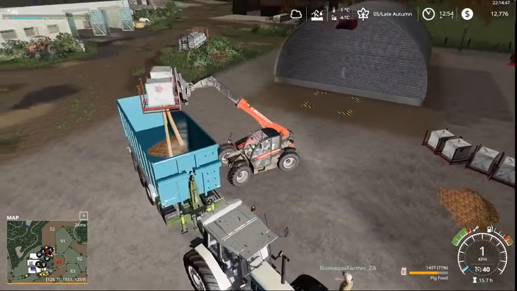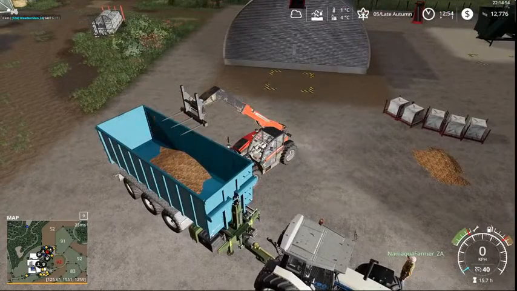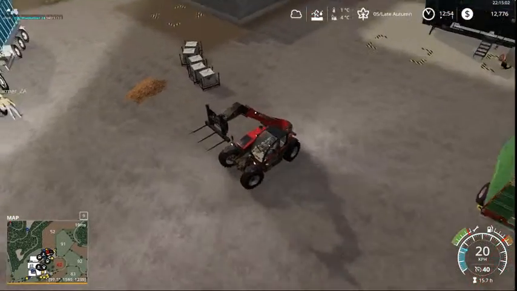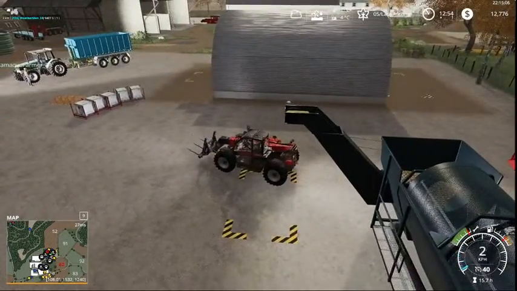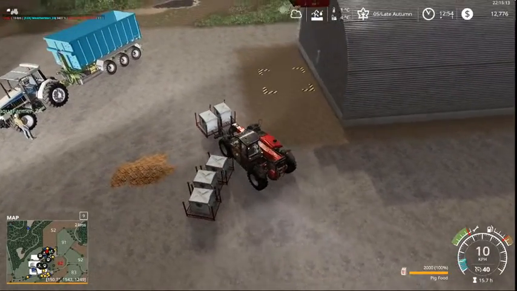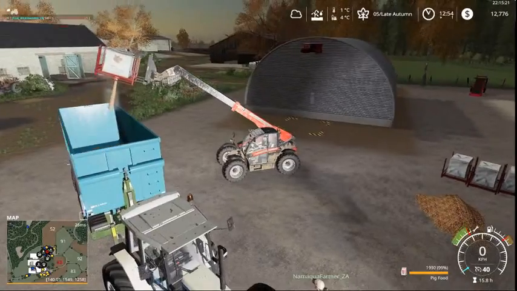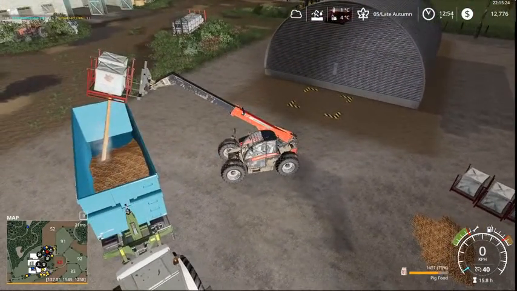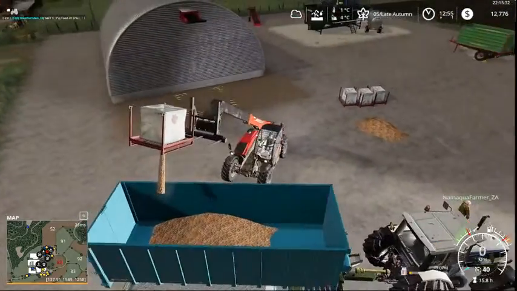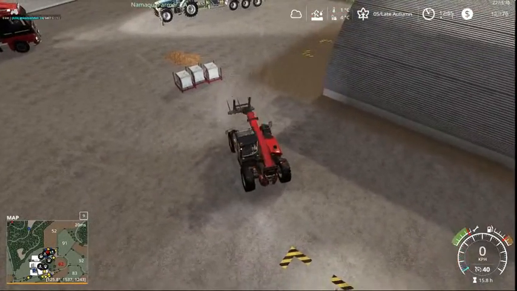Oh, that was a little bit wild. So how many pigs have you got, Namakwa? There we go. Then I'll grab my bucket and grab the stuff that's on the floor. So that's 4,000 liters sorted.